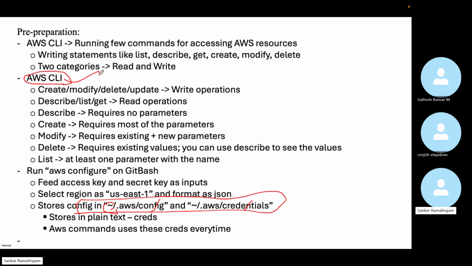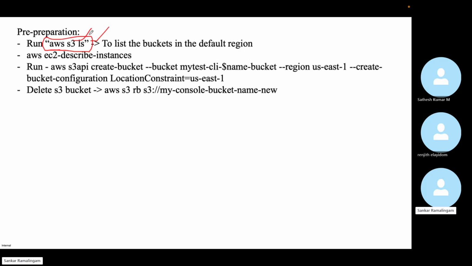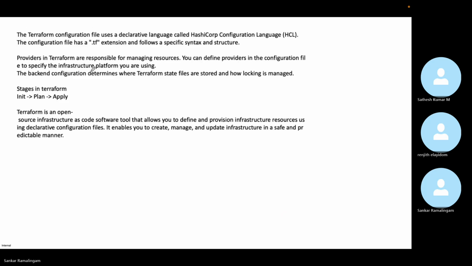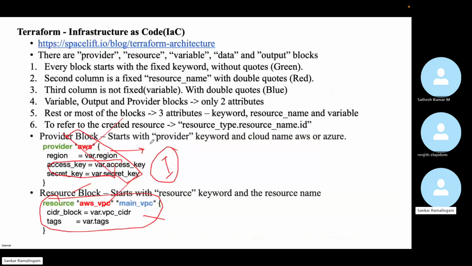Ranjit, this is your question, right? So AWS CLI, when you run aws configure, creates a .aws folder in your home directory. Underneath, it will create a config and credentials file. These two files are referenced by Terraform as well as by your aws s3 ls commands or aws describe-instances command. It is a single point of contact for AWS CLI as well as Terraform. For your Terraform provider block also, the access key and secret key will be referenced through your .aws folder in your home directory, the config and credentials files.